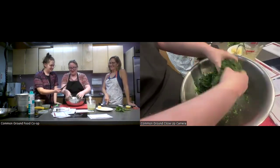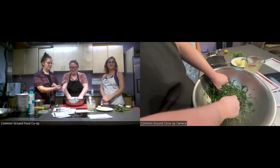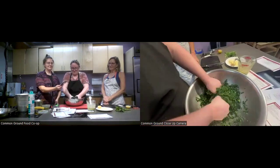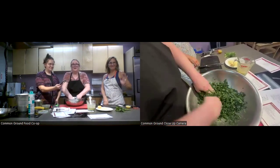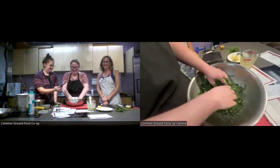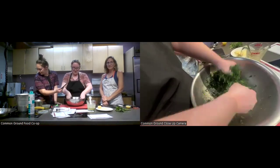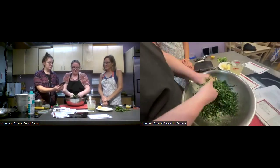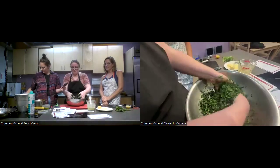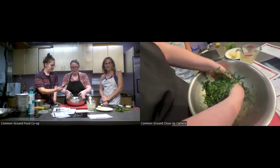Okay, so I put a little bit of dressing in, and I'm just scrunching and tossing and scrunching and tossing and trying to rotate through and squeezing kind of hard. You don't have to do the full massage techniques, but I'm sure that would work too. What we're really looking for is the squeezing and rotating. And you'll notice that it starts to look like there's more liquid. The color has changed. And lacinato is so preferred because it's one of my favorites. I think it really does well with salads like this.